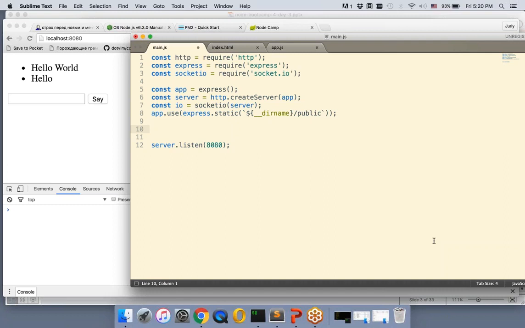Is there any difference between Socket.io and the WebSockets module, for example? That's a great question. To be honest, I haven't really worked too closely with the ws module, but I assume this is just an implementation of purely WebSockets. While Socket.io gives you, firstly, a higher level of abstractions, like rooms. So you can group, for example, your recipients by rooms and send the message to those rooms.